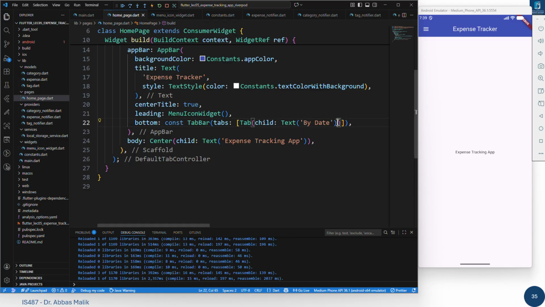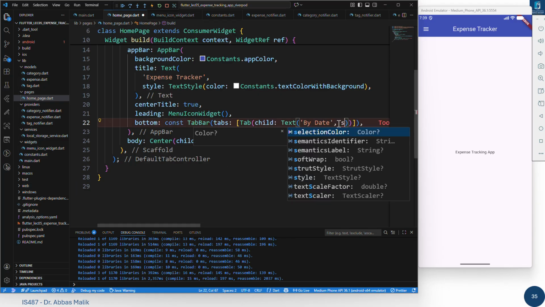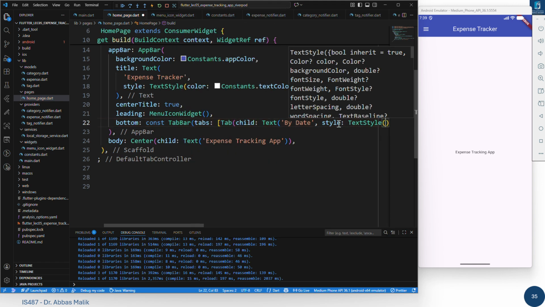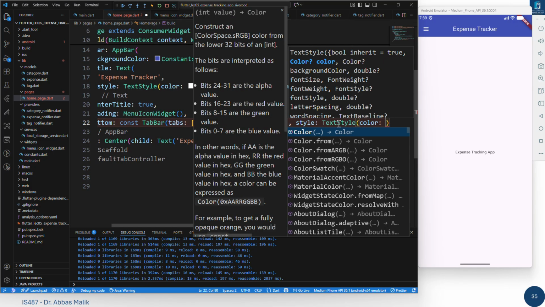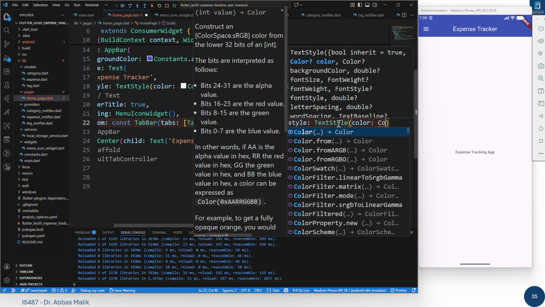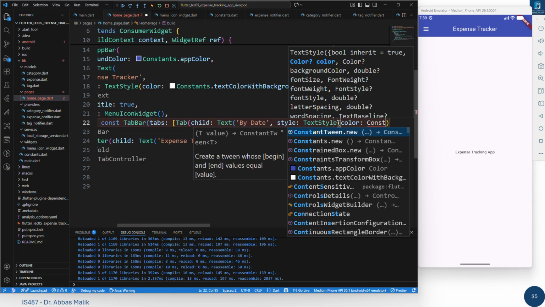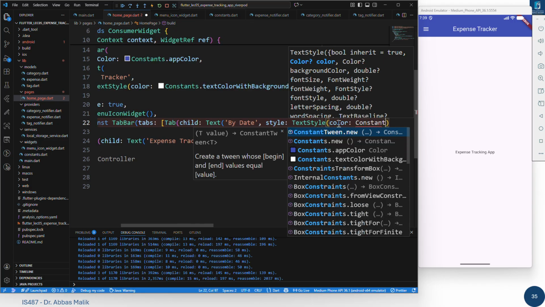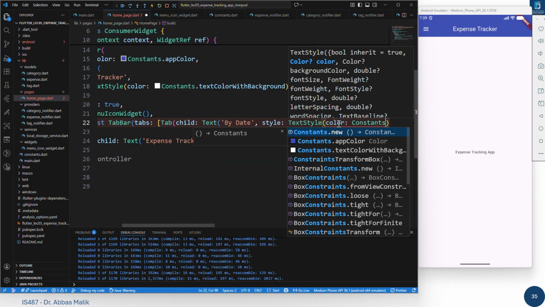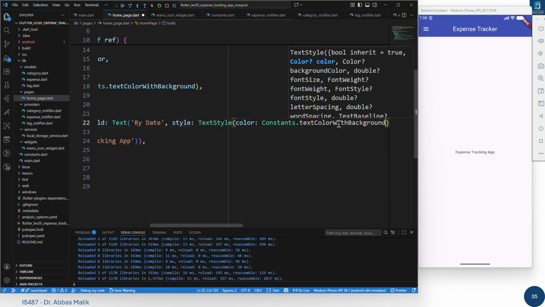Okay, so let me apply that style on it. Again, we can say TextStyle, and then in the text style, we say color is equal to constants, where are the constants? Constants dot this one.